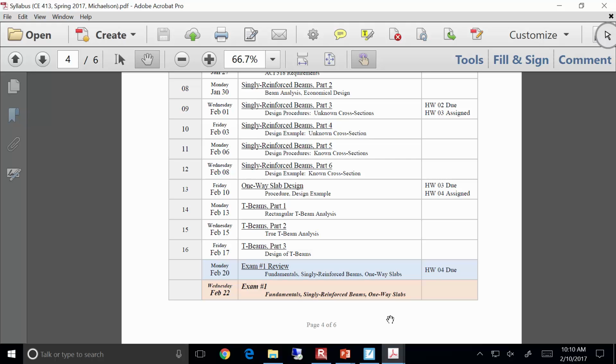Now what? How much more are we going to learn before we get to that? This is it today. One-way slab design. This is it. Yeah, so we have like two full weeks of learning. Can we move it up instead of back? Yeah, but there's the problem with that. If we move it up, then I have to accept your homework earlier. In other words, think about it like this. If I move it up a day, then I got to accept your concrete design homework on Friday, and you all have a celebration in steel on Friday. You see what I mean?